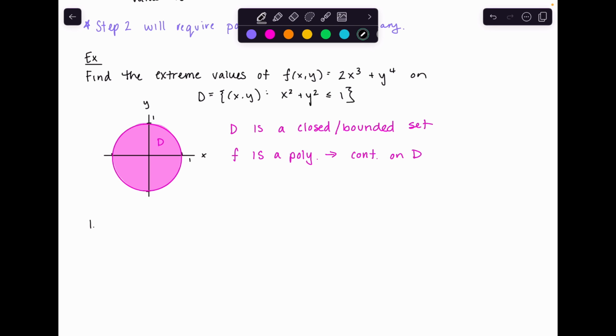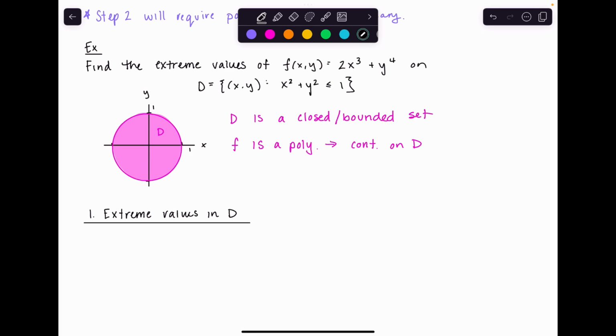So the first thing I want to do is find what the possibilities for extreme values are inside D. So this is where I need to find critical points, and then I need to see what are the z values corresponding to that. So at least I don't have to find extra partials or anything like that. I'm just seeing, okay, if this is a critical point, what is the z value associated to it? What we do need to solve is where do these first partials equal 0 simultaneously?